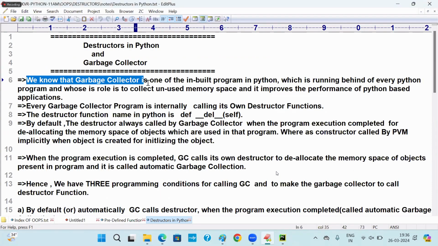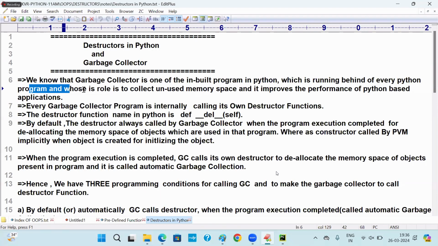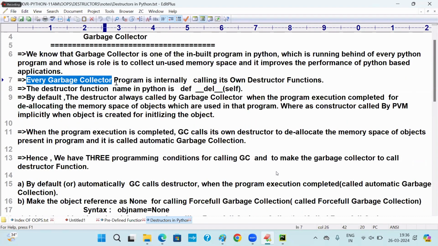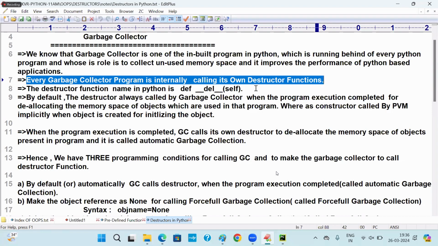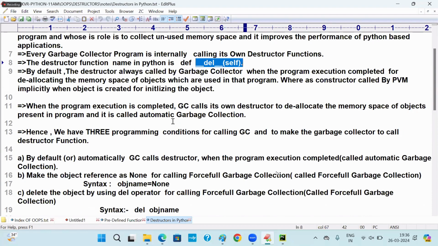We know that garbage collector is one of the inbuilt programs in Python, which is running behind every Python program, whose role is to collect unused memory space, and it improves the performance of Python-based applications. Every garbage collector program internally calls its own destructor function. The destructor function name in Python is def __del__(self).